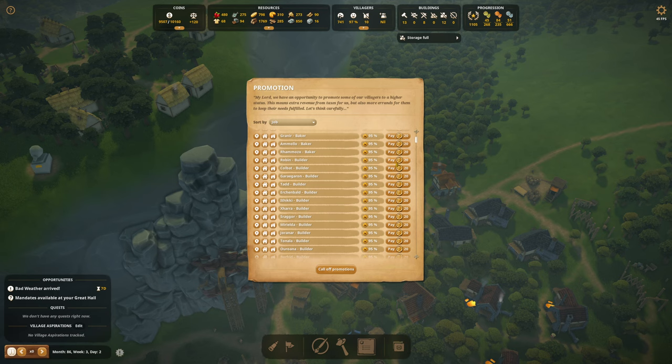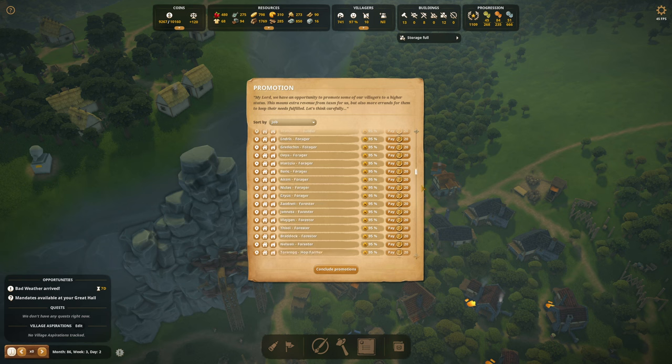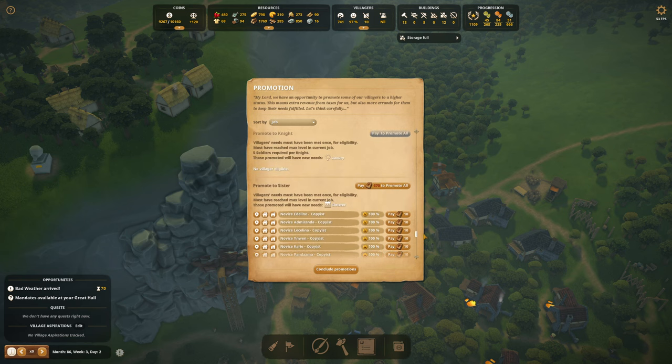Yep. 1, 2, 3... three. Why am I going every other builder? 4, 5, 6, 7, 8. Because 9, 10. 2, 4, 10. 10 should be enough, one would think, right? 11, 12. And then we need to do some sisters.